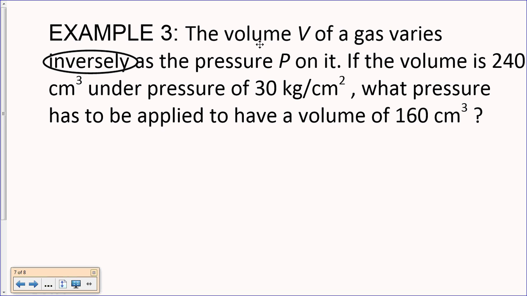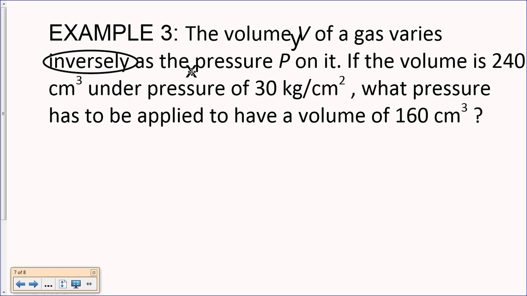The second thing, they didn't use X or Y in this whole thing. So you have to identify what is your X, what's your Y. Well, if you remember from direct variation, when they said varies directly, it was always the Y in the front. So this is the thing that's varying. This is the part that the volume is depending on the pressure. So volume is Y, and the pressure is the X.